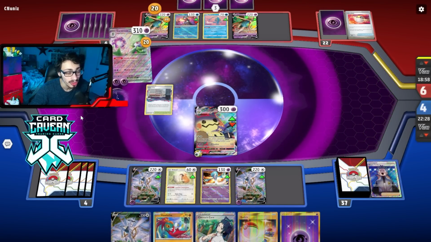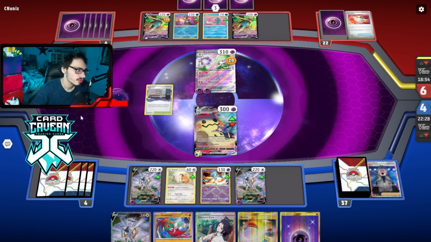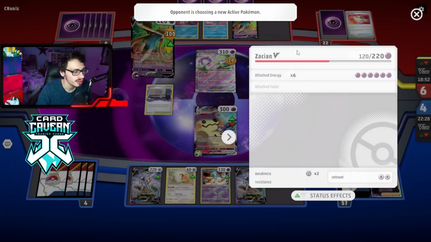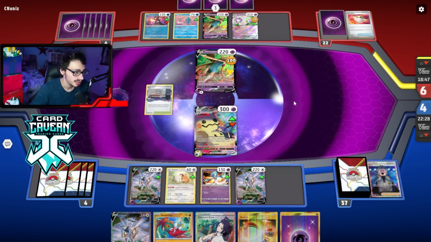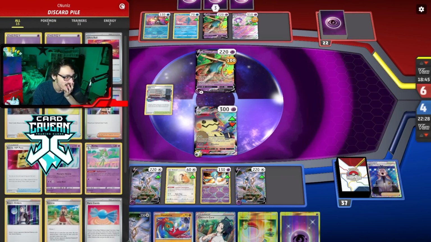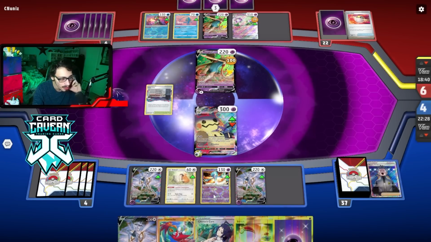I maybe should have played Hawlucha then. Maybe I should have played Hawlucha. I don't know. No, it dies anyway, so I don't know. I think it was correct or not. I think we don't ever want to play Hawlucha right away. Oh, this thing has 8 energy on it. They might have a knockout here. I'm too lazy to count, but this freaking Zacian might kill my Mimikyu. Again, we have Gardevoir.